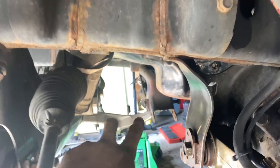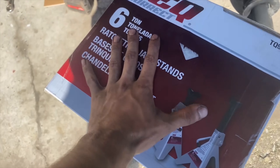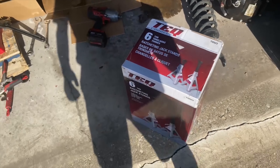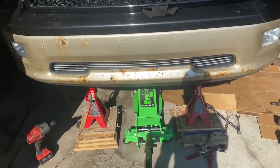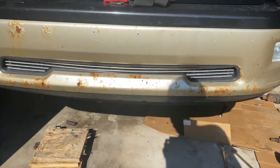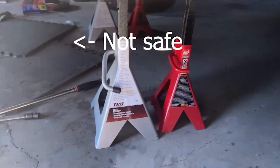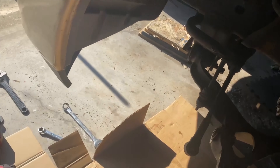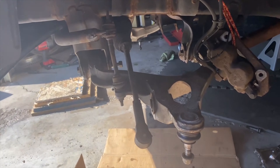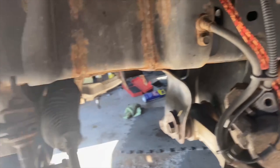Both of those upper bolts were so hard to reach — if they would have been inserted from this side it would have been ten times easier. Quick update: I went to get some six-ton jack stands, not because it's heavy but just to get a bigger height. I swapped those out and moved them all the way back, which gives us a lot more space. The only thing we're struggling on now is the lower control arm — this bolt does not want to come out of the bushing. I'll let you guys know how we get it out.